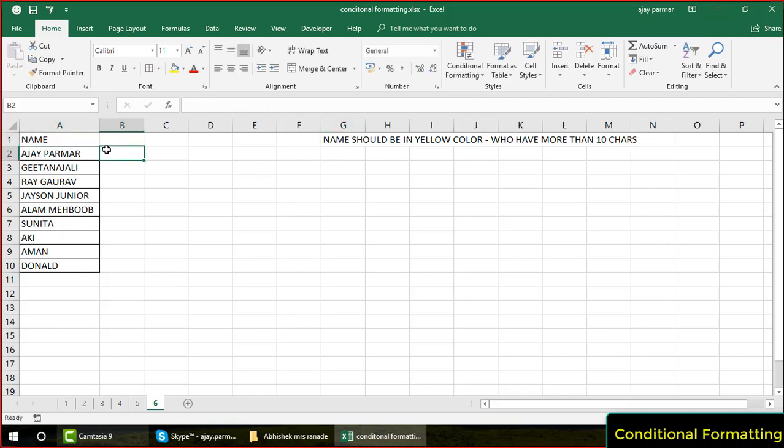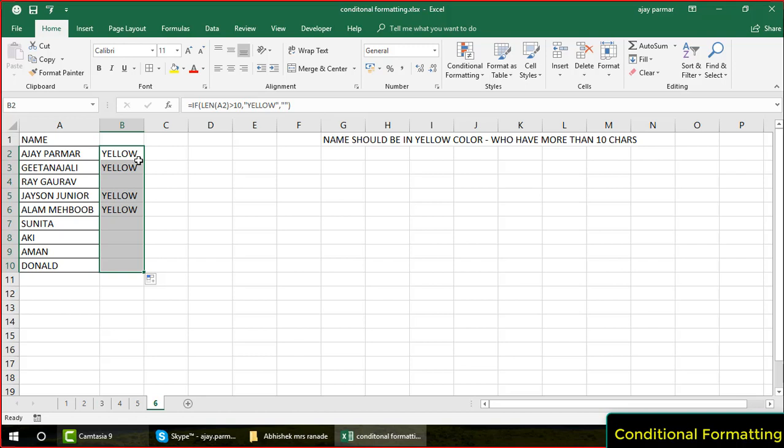Now, if I ask you that right here, the status yellow for people who have a name more than 10, who have a long name, and long name means that they have the 10 characters, then how are you going to do that? Then you write here the IF function, isn't it? You see that if the length of this A2 is going to be greater than 10, not greater than or equal to, more than 10, then what should happen? Then it should show as yellow. So I'm just going to write like this, otherwise space, right? I'm just sharing this with you, that's how you do it if you want to display something.